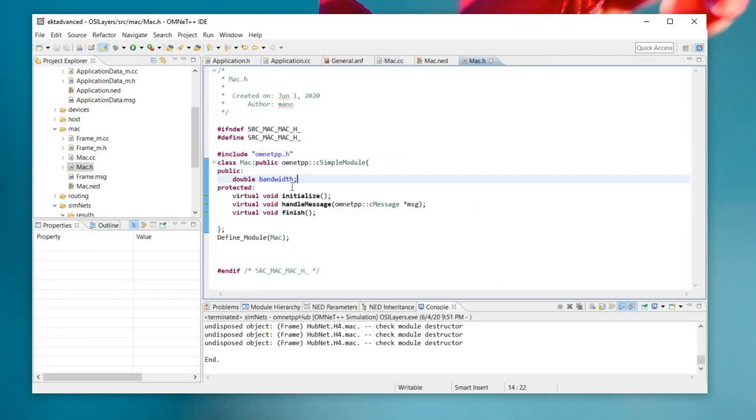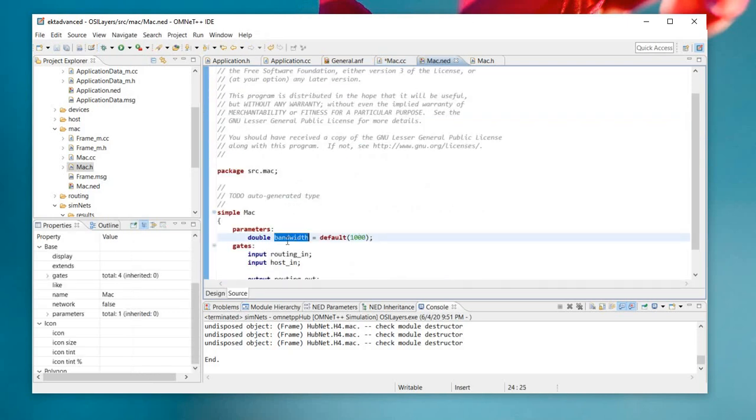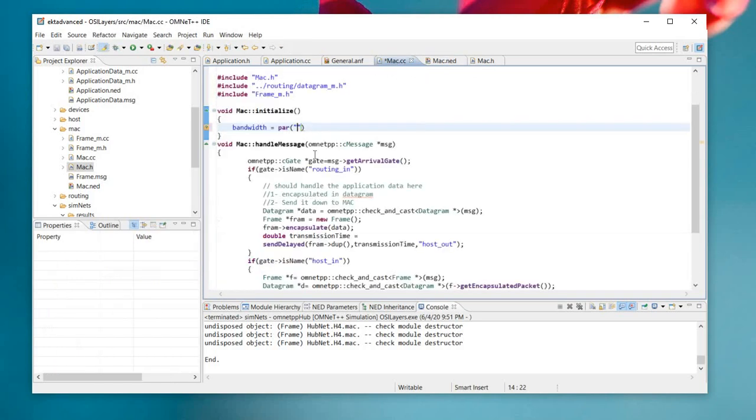The name is bandwidth, equal to par, the name of the parameter, bandwidth.